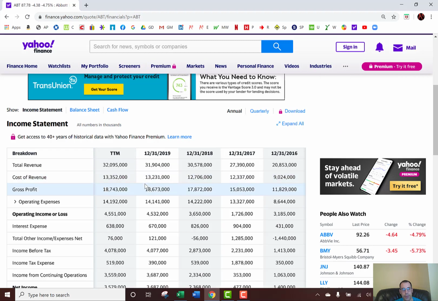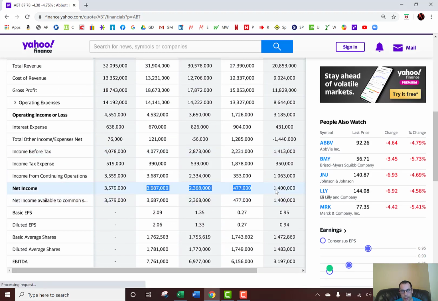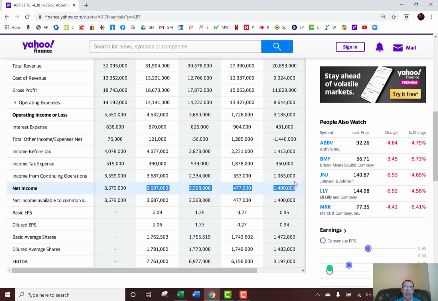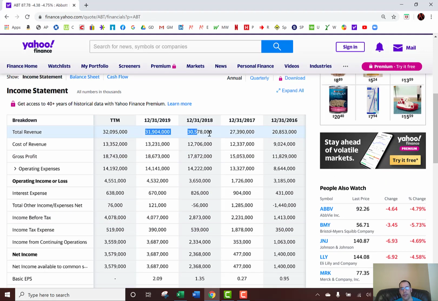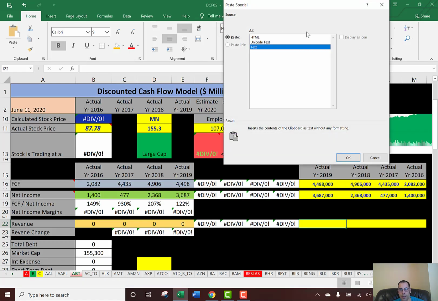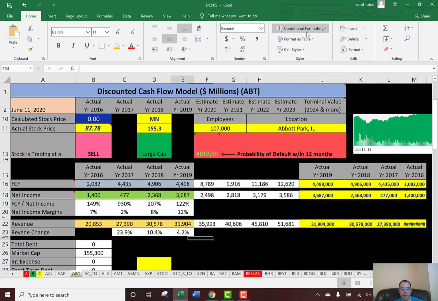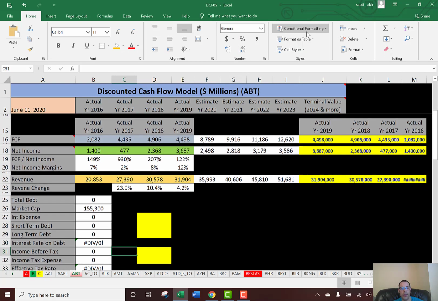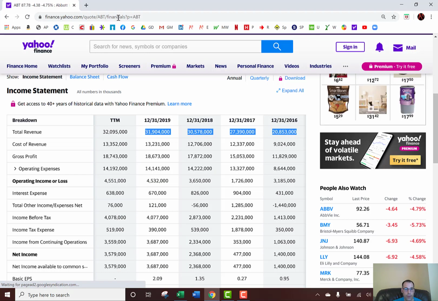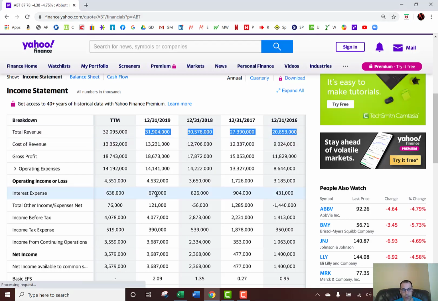Next, we need the net income, which is the profit and loss. And that's on the income statement. I'll put that into the model. And it's important the numbers are positive and fairly consistent, else it's hard to value the company because we're using prior financial information. And if the information is spotty, then it just makes everything more difficult. So numbers look pretty good. They're all positive. So now we have the estimated future free cash flows. And that's the lifeblood of a company, the free cash flows, because you need cash to run your business.